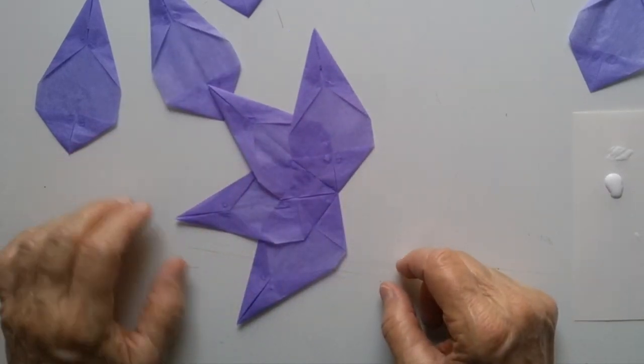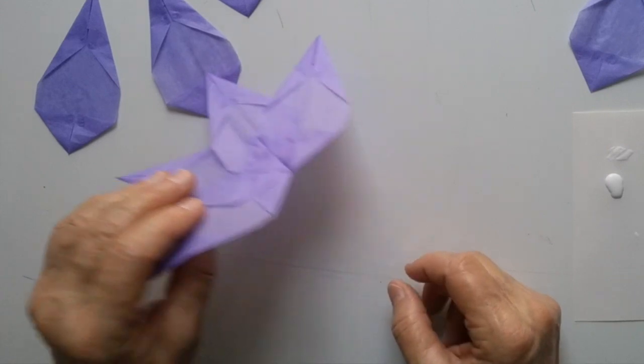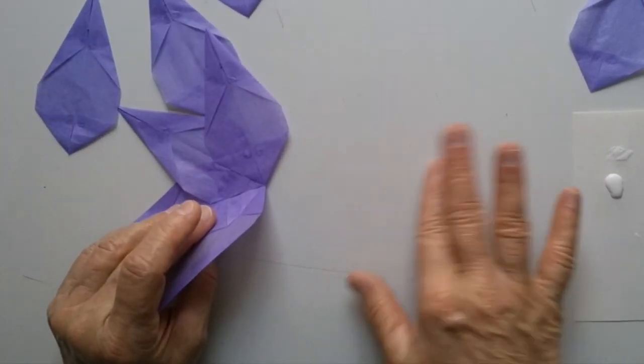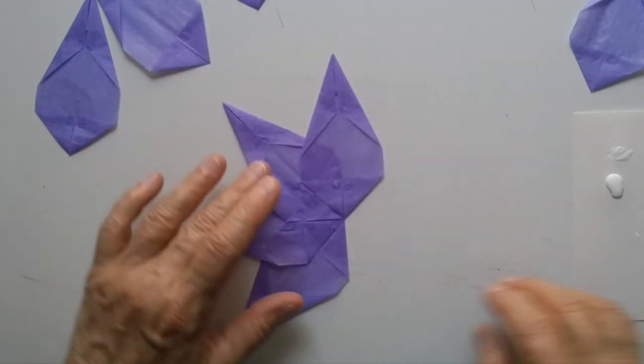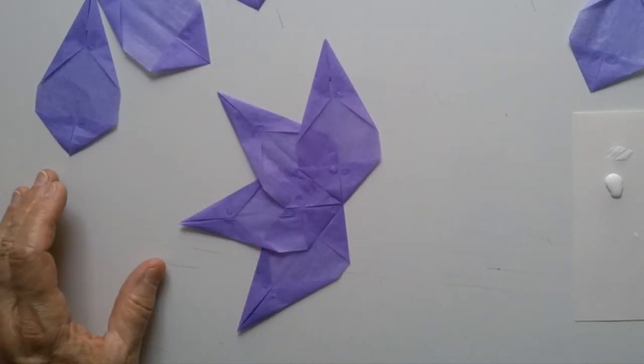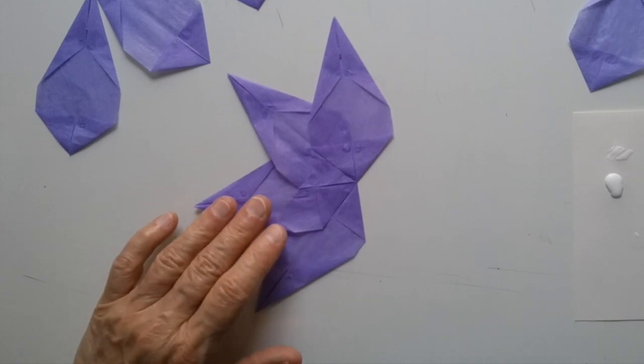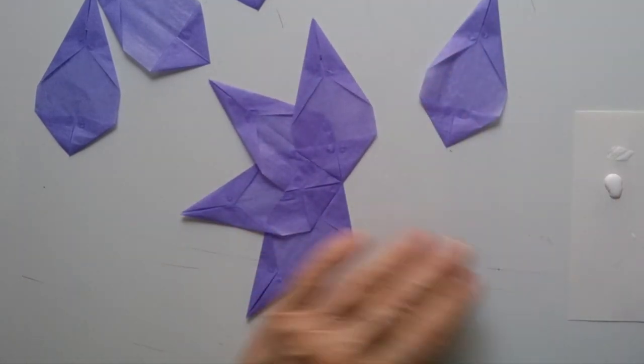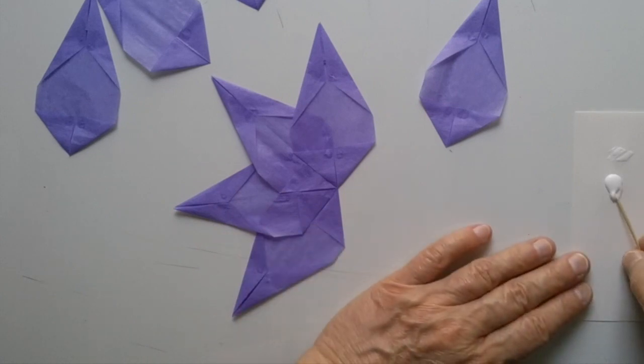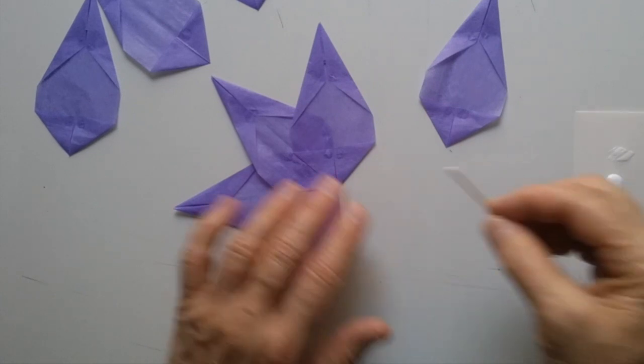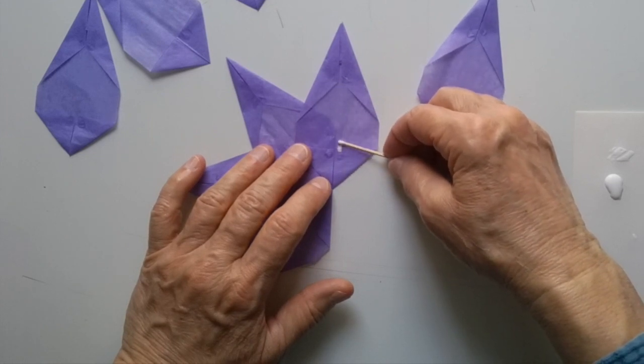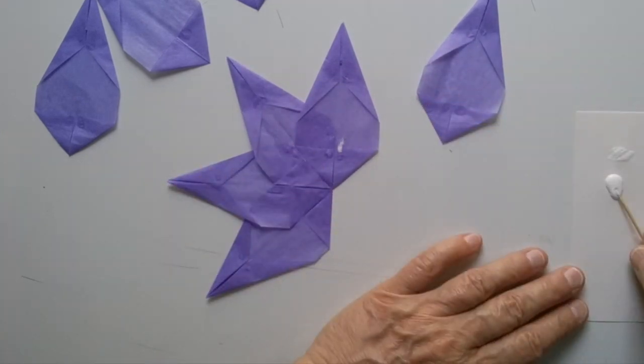Just keep working your way around here. Because the tissue paper is so thin, sometimes the glue will go through to your work surface. If that's the case, you might want to stop, wipe it off. The other option is to work on a piece of wax paper or plastic, which you can change out if you need to. As long as you use just little dabs of glue, it shouldn't be too much of a problem. But just be aware of that, and make sure it doesn't start sticking down to your surface.